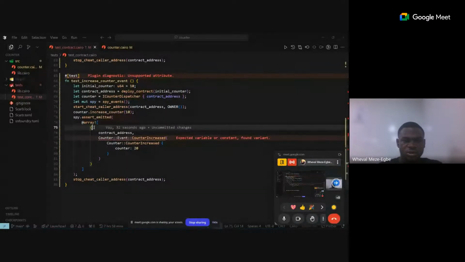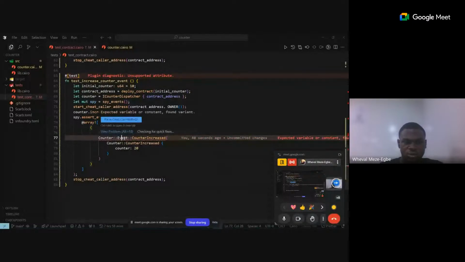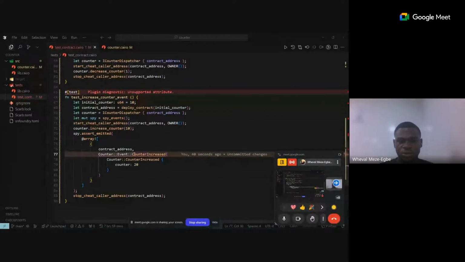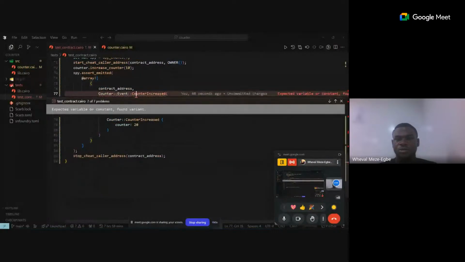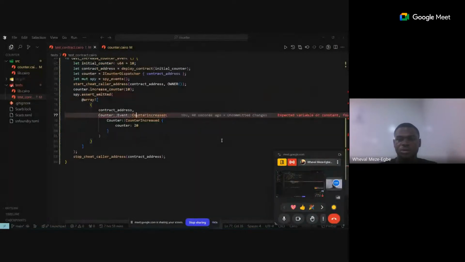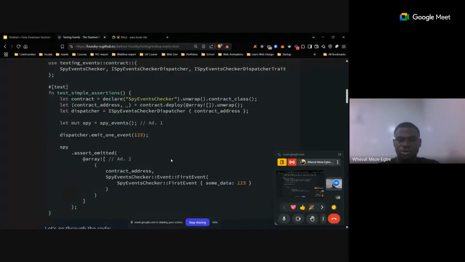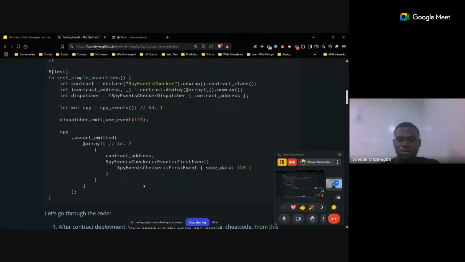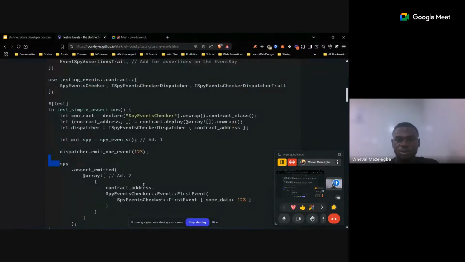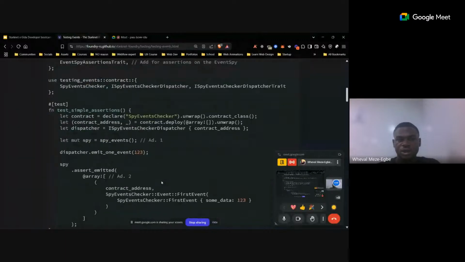If you go back to the documentation, it helps us fix all this error. So ByEventChecker, that's the name of their contract, right?